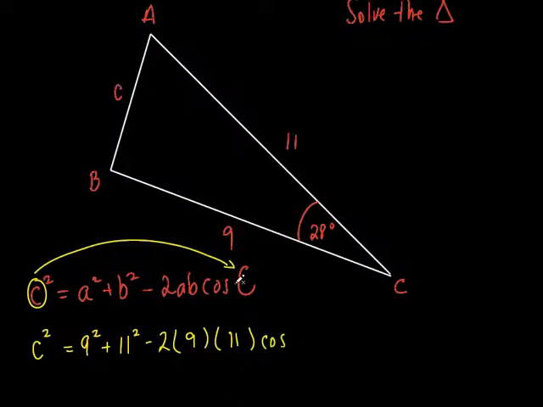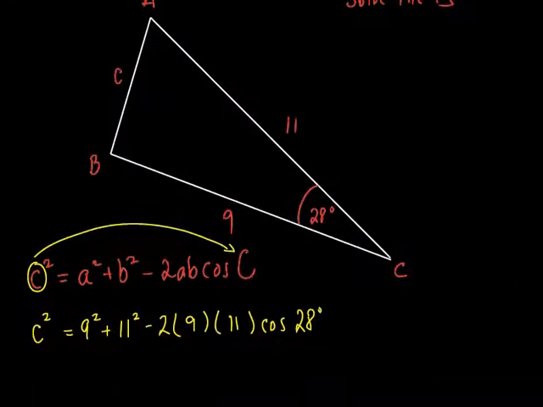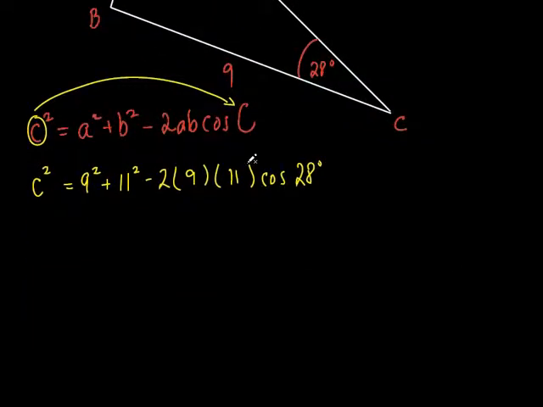The cosine of, it's the angle that's opposite this side right here, which is 28 degrees. Always make sure you put the cosine of an angle. Don't ever put the cosine of one of these sides. Everybody understand that? All right. The hardest part about this, you don't have to do any algebra whatsoever. The hardest part about this is just putting it into the calculator.